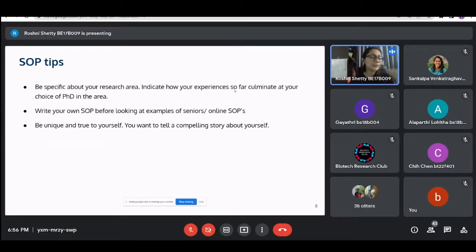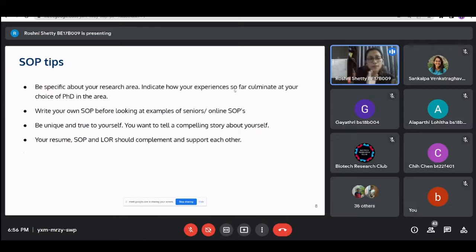And you need to be truthful to whatever experiences you have had and why you are choosing this particular field. So that's really important. Also, your resume, your SOP, and your LOR should complement and support each other. So the resume is going to state some facts of all these experiences that you've had. Your SOP is going to give a personal touch of what you have learned, and more of a self-reflection process. And your LOR is going to validate all of these points that are in your SOP and in your resume. So this is also important.